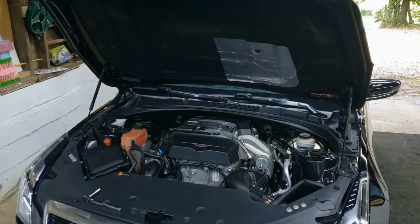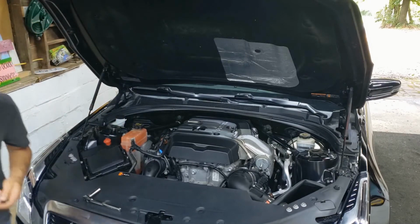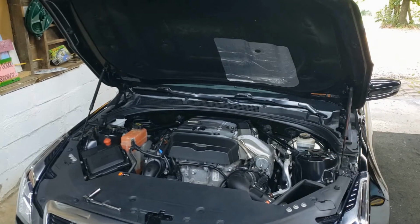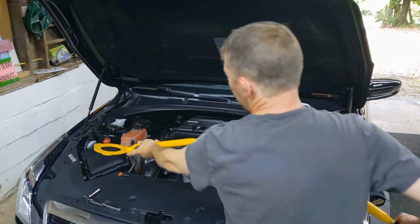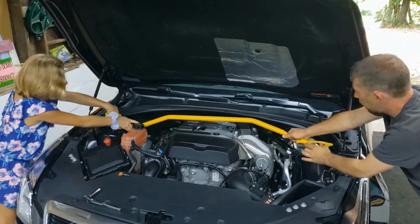So I just open this up. Drop them right on the bolts. Top of the strut tower. You want to give me a hand, Jaden? Sure. Come get this side. And set right on top of them bolts.